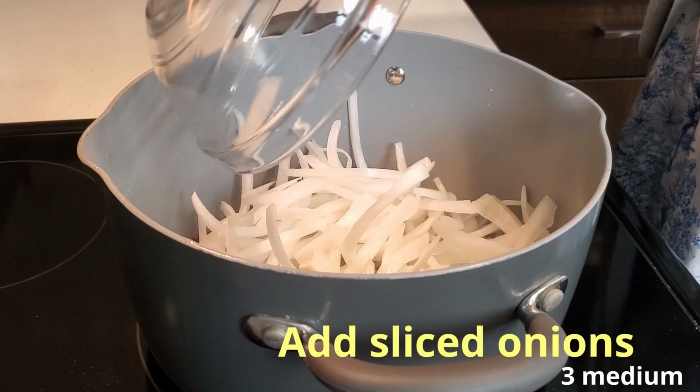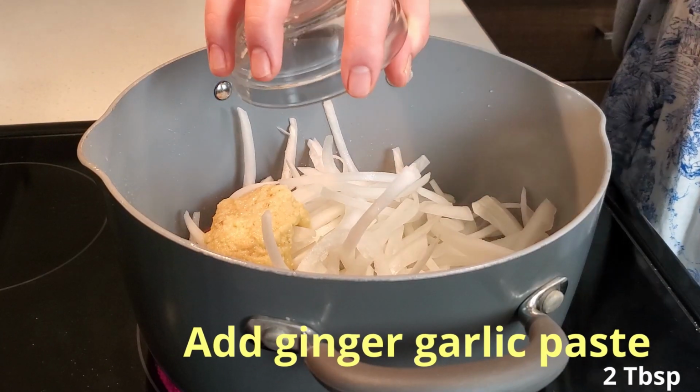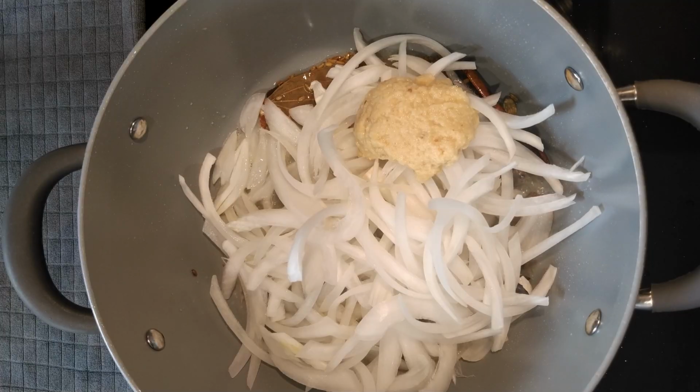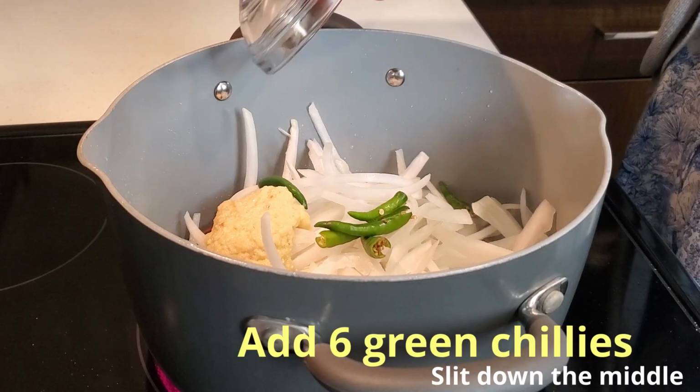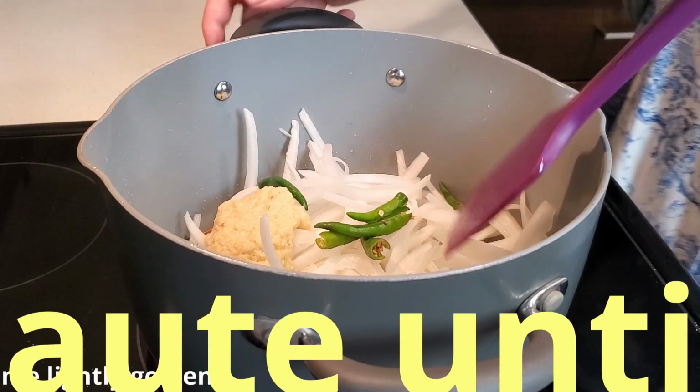Now it's time to add 3 medium sliced onions. With this, we're going to add 2 tablespoons of ginger garlic paste and 6 slit green chilies. Saute this until the onions become lightly golden.